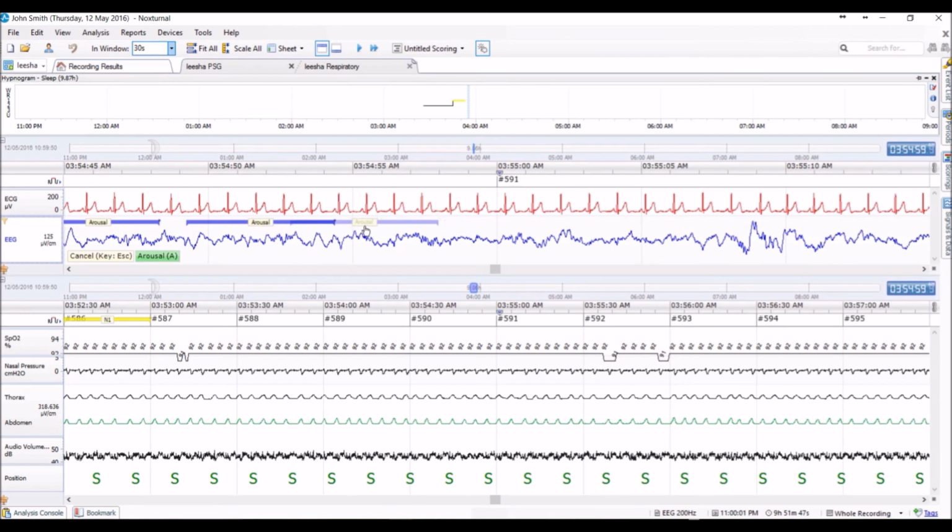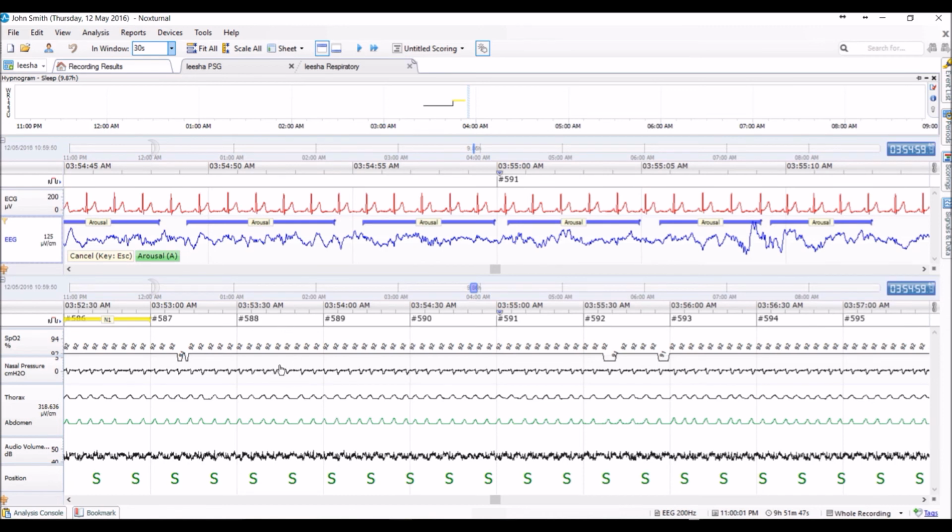You will notice that it will remember the last event that I have marked, so the event type and also the length of the last event mark. So if I mark this event as a 4.594 second event, my next one will also be that exact same length if I use it as a stamp. So if I mark this as a 3.558 second event, my next event will also be that length. This applies to every event in any channel.